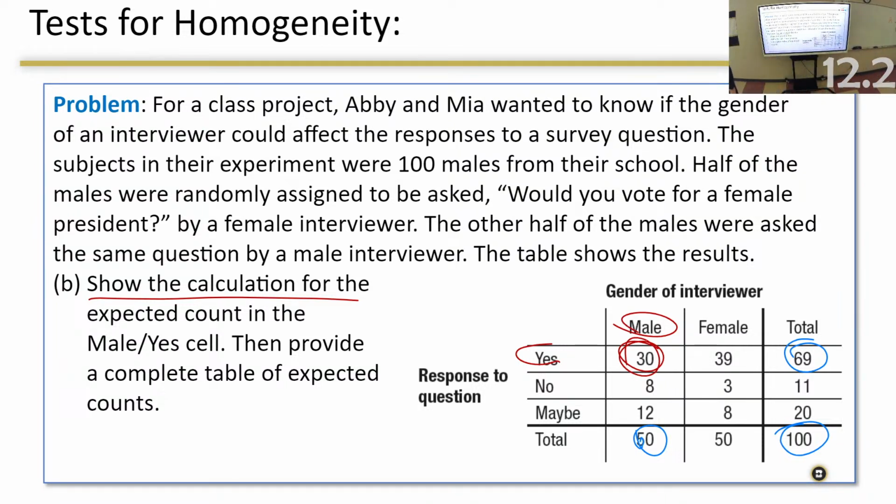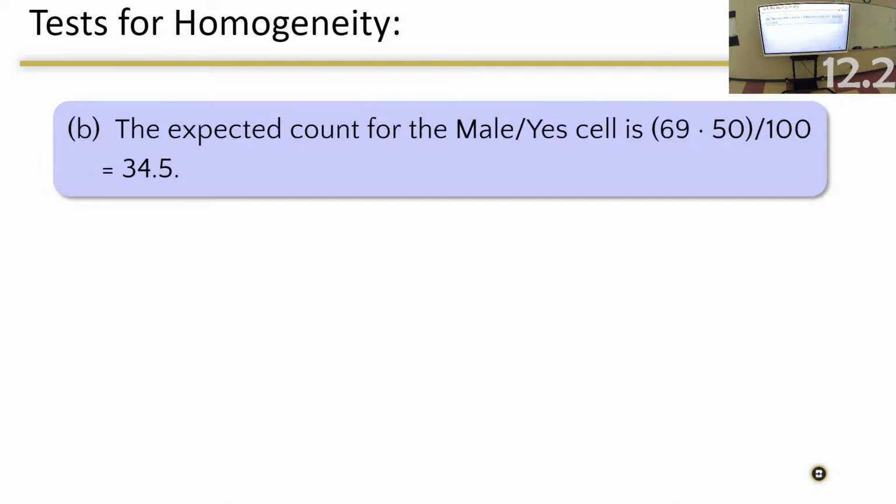Y'all okay with that? That's a multiple choice question on your next test, I promise you. What is the expected counts for this cell? Show it. Now, if it's multiple choice, of course, you don't need to show anything. Don't round. If it has unlimited decimals, then you can round, but don't round to an integer.